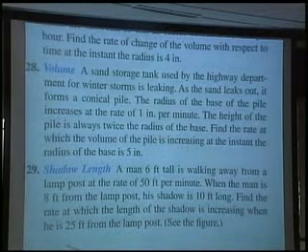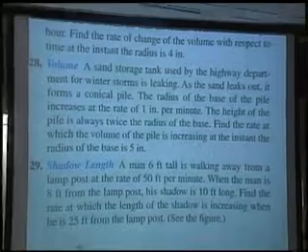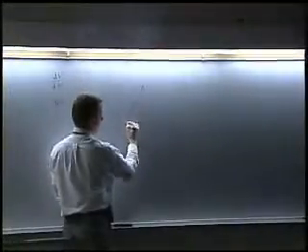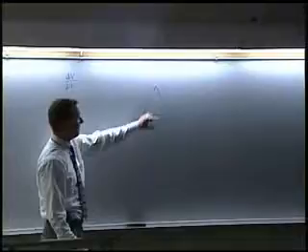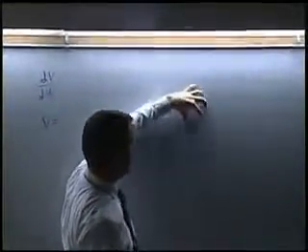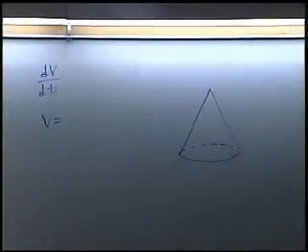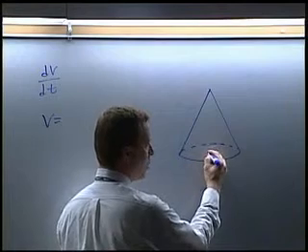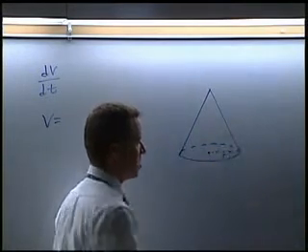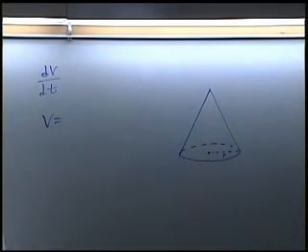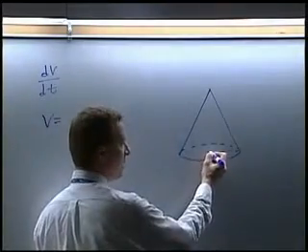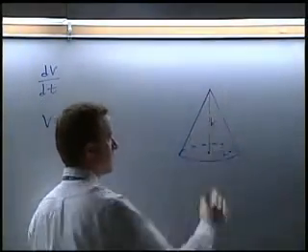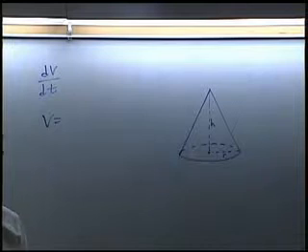Now, we've got this conical sand pile here. We've got this auger over here or whatever that's dropping this out and it's forming a nice little cone here. Okay, what are the things that we need to know to find the volume of this cone? Well, they tell us in the problem something about the radius, and that's a reasonable thing. We have to know the radius to find a volume. And then the other thing is we have to know what the height is. Okay? And so if we know those two components, then we'll be able to find this volume.